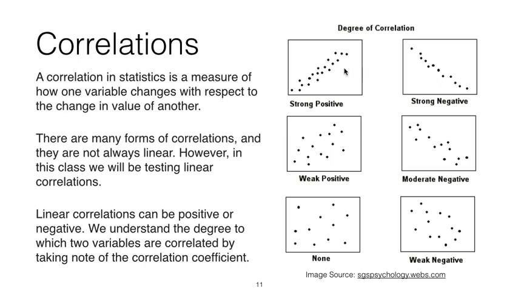However, take note, here we have a strong positive correlation. Again, as one increases, so does the other, and so forth. Here we have a strong negative correlation. As this one increases, this one decreases, and vice versa. Here we have a weak positive correlation, and a moderate negative one. You're seeing that there's a general direction, but things are kind of scattered. Here we have a general direction going down, a little scattered, not too scattered. Here, I would agree, you can't determine a correlation. The dots are all over the place.